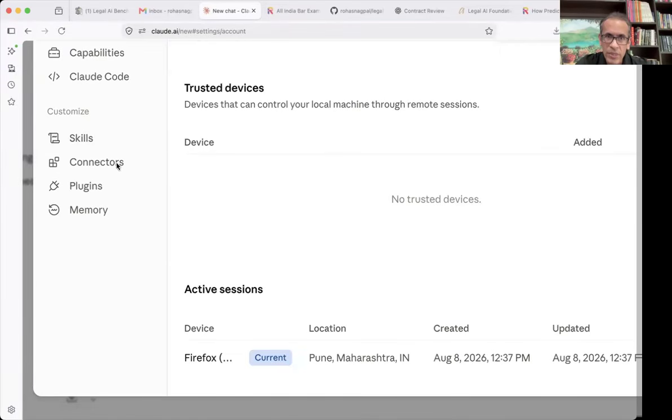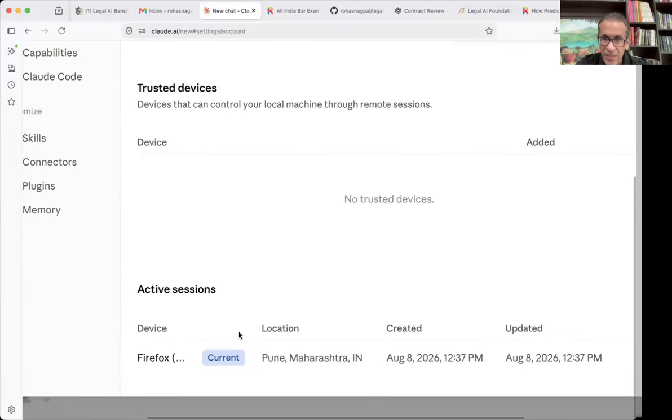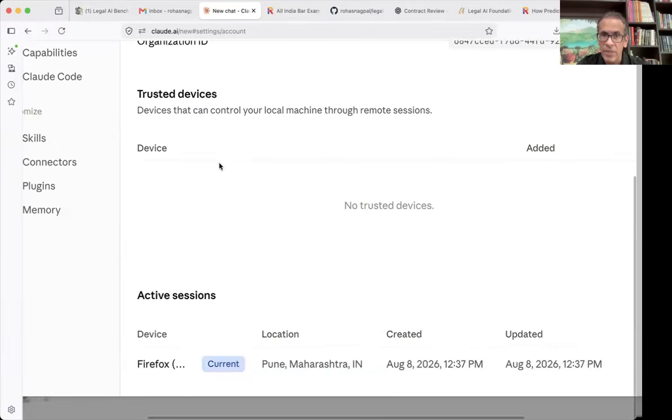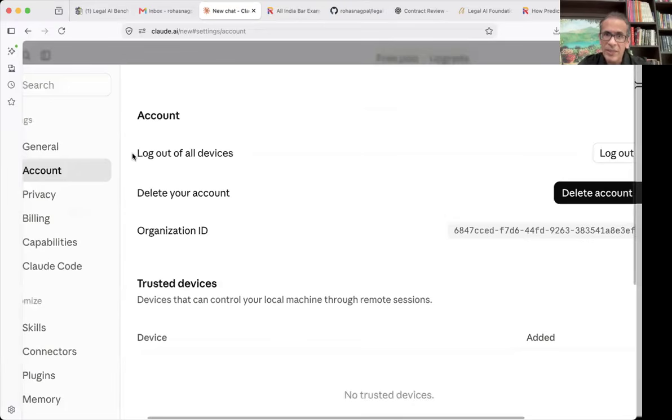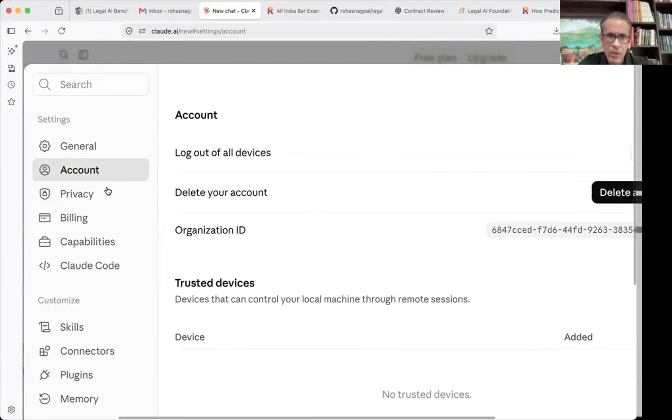So when you go to this second option, which is account, you need to go into active sessions and see where all your account is being used. So if you see something here which is not correct, or you see a trusted device here which is actually not yours, then you know that someone has hacked into your account and you need to do something. Then you can quickly log out of all your devices, reset your password, put your two-factor, and then start to use it. By the way, I hope I'm not going too fast. If I am, just let me know here. And if the speed is fine, just give me a yes.